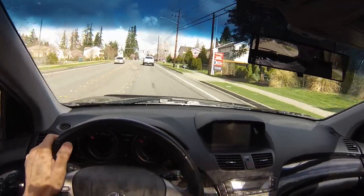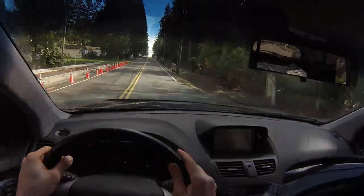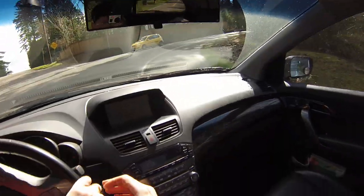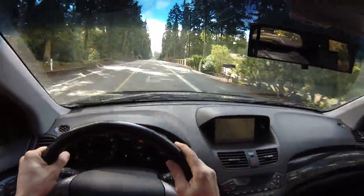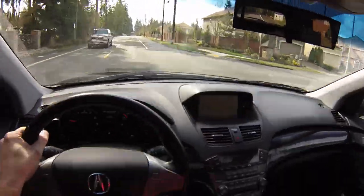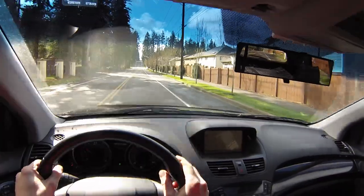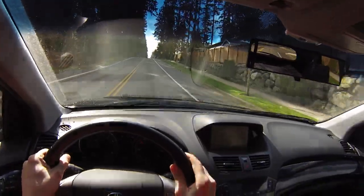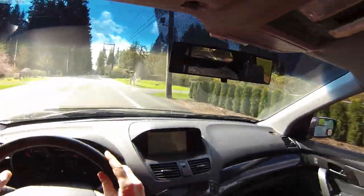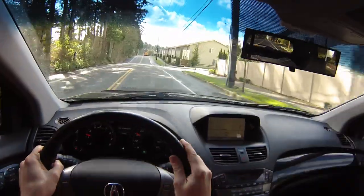It seems like when I step on the throttle it opens up a little more. At regular cruising speeds it sounds pretty much the same as stock, but when you stomp on it and get it up to high engine RPMs you can tell it has definitely a little bit more punch to it. I wouldn't say it's a night and day difference — it's not like you suddenly added 100 horsepower. I'm guessing it feels like maybe an extra 10 or 15 horsepower. Under high throttle or heavy load situations where you're really stomping on it, I'd say it does make it feel a little bit better.